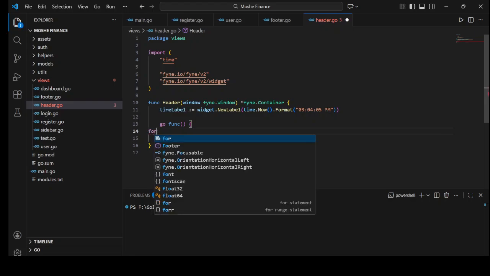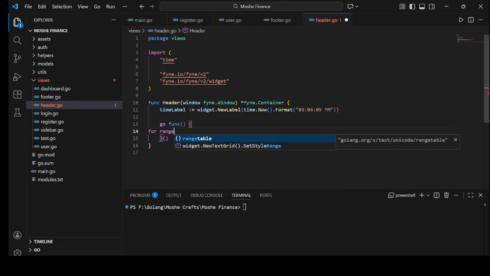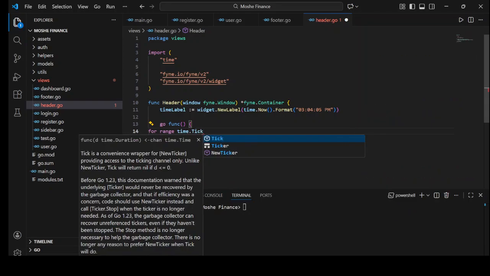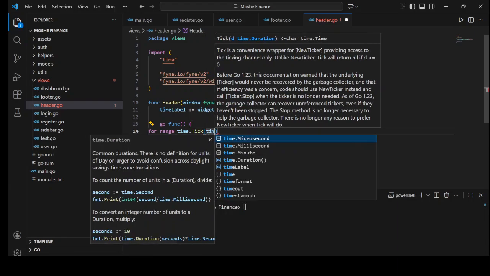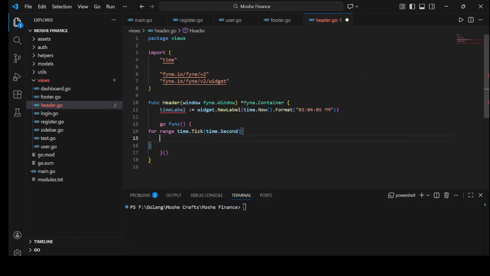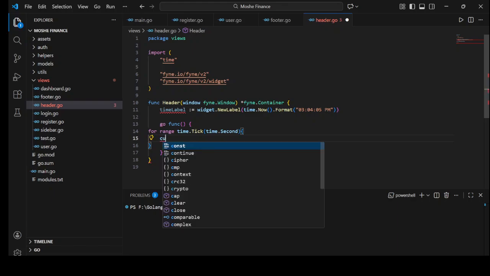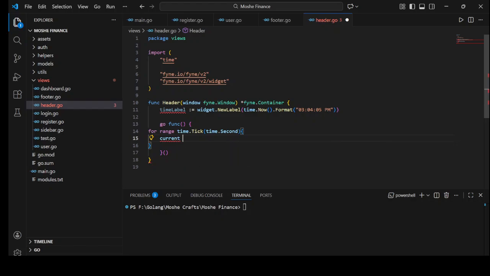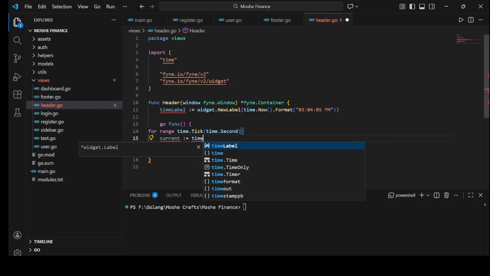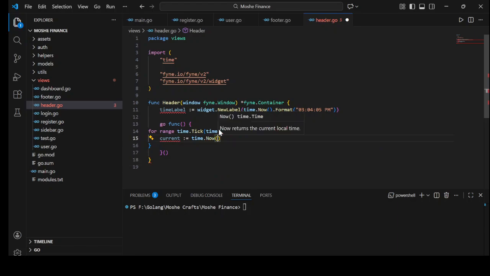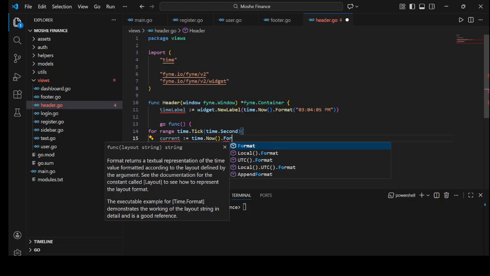Then I'm just going to say for range time dot tick. Okay, time dot second, so that it updates after every second. I'm just going to say current going to be time dot now dot format.